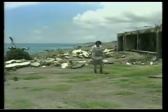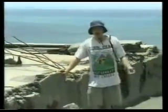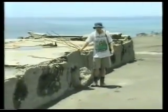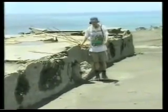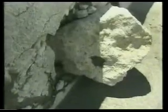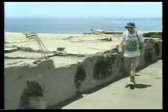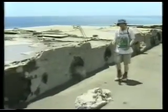And now we're going to go back and look behind the house, where we can see some impact structures. We're at the side of a house which was affected by the 26th of December pyroclastic surge. The surge picked up boulders, and these boulders impacted the wall of the house. Mostly they bounced out, but in this case a big rock has actually implanted itself in the wall of the house, and in fact the whole upper floor of the house has been swept away, and you can see these impact marks from boulders from the surge.